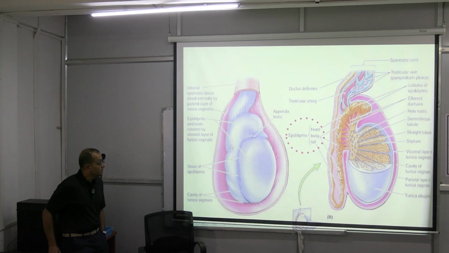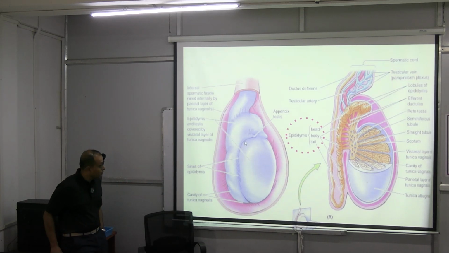Now, whenever you are seeing this particular organ, you have to identify the medial side and lateral side of it. You see that between this epididymis and this testicle, there exists a gap here. This gap, which we call the sinus of epididymis, is visible, which helps us to identify these testicles and separate out male and female.